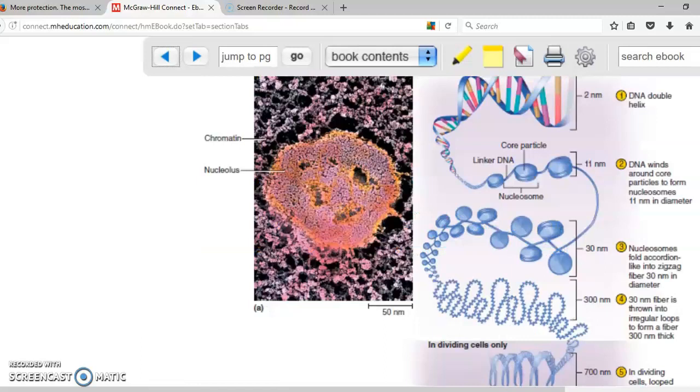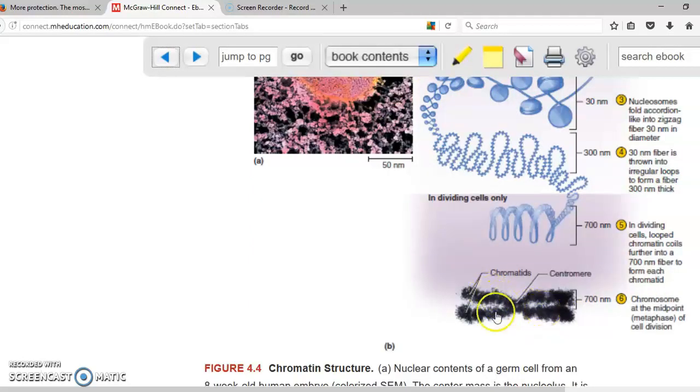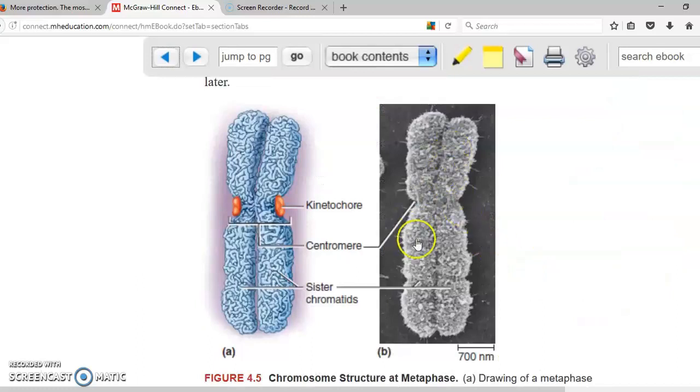Again, we said that there are basically two stages that the cell is going to go through during its life. When the cell is performing the jobs that it needs to perform every single day, the genes that your dad and your mom gave you are going to be in this form right here, which is the chromatin. You see it has no particular shape. It's just like spaghetti. But when the cell is going to divide, all this chromatin is going to condense. After the condensation, it gives you the chromosome. The characteristic of a chromosome, which is a chromatin that has been condensed: each arm is a chromatid, and the middle is called the centromere.